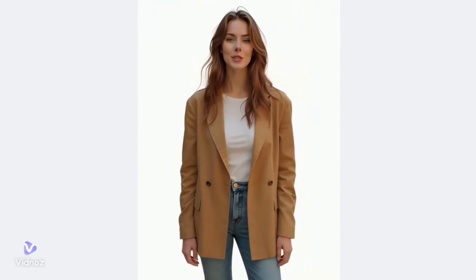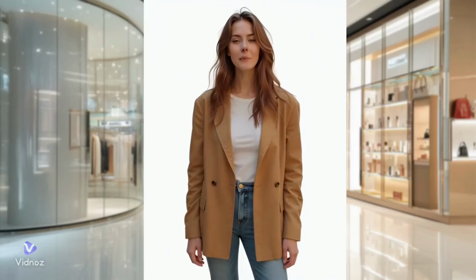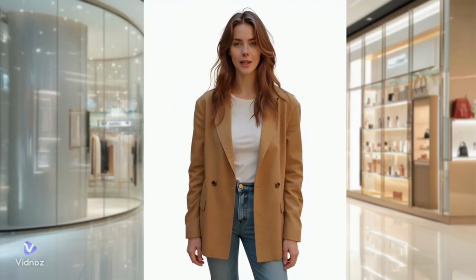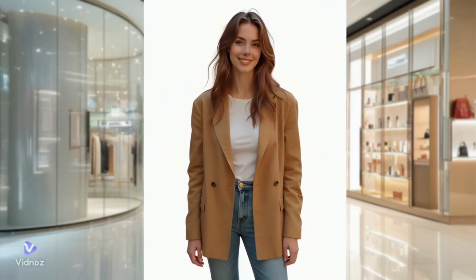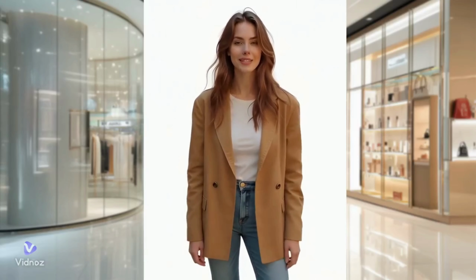That introduction, by the way, by me, wasn't me at all. It was a voice clone that I'm working on, and I don't think I've quite got that right yet. This is Anya, who I created as still images, and this was my first attempt to make her a moving image.